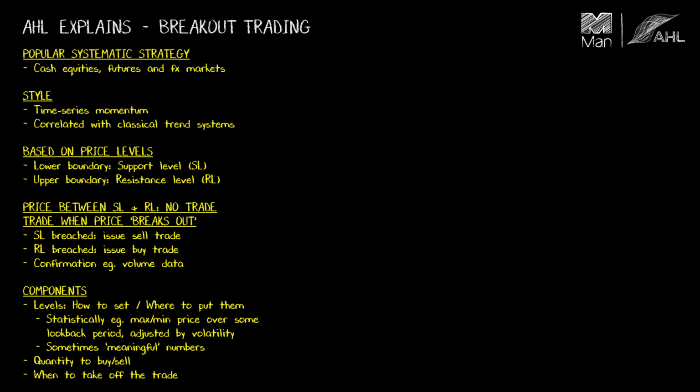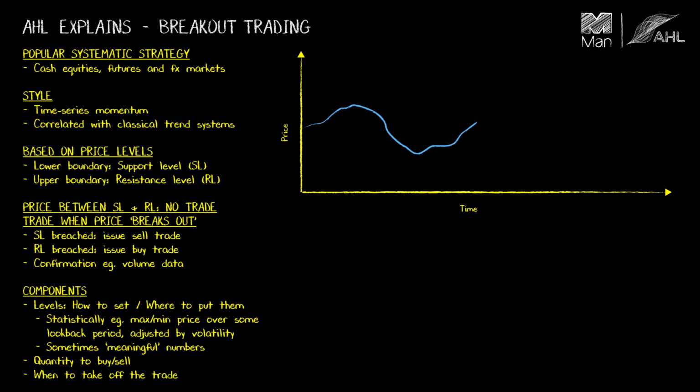Okay, so let's have a look at an example. So I'm going to draw a pair of axes, price and time, and onto those I'll draw the price history. And this vertical line represents today. Now I choose a look back, for example 1 week, and I draw another vertical line corresponding to a week ago. Now to initialize, I'll simply set the resistance and support levels using the maximum and minimum prices over that look back period.